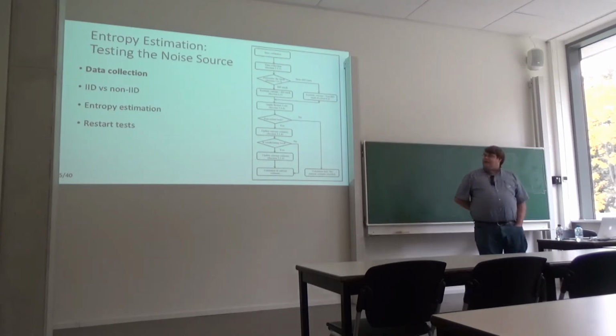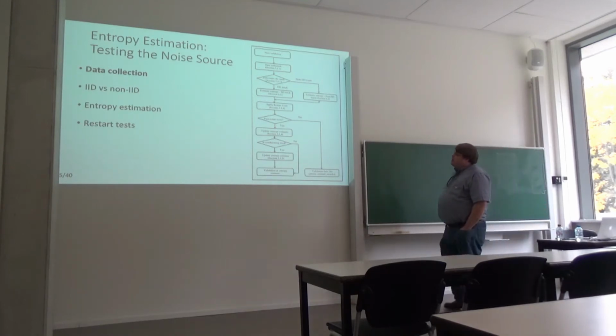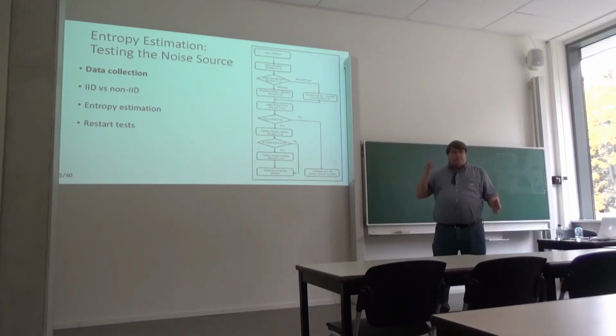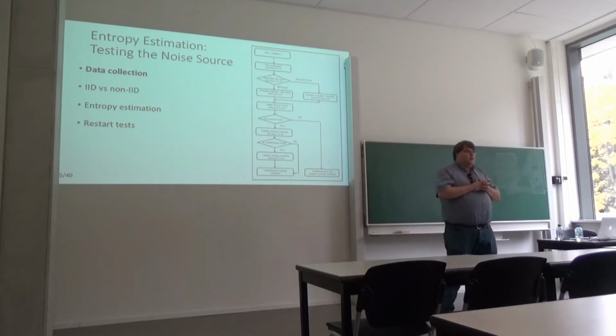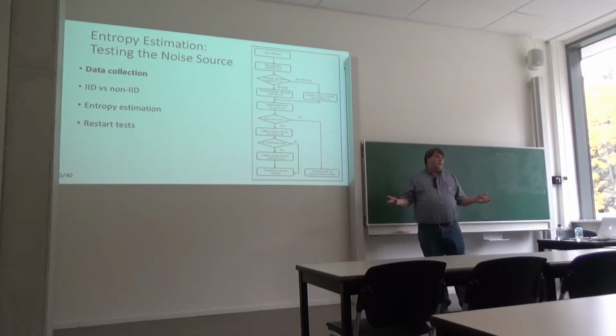So the next thing I want to talk about is in the 90B world, how we imagine testing the entropy source, trying to figure out how much entropy it has. And I should say, this is all kind of bent around the idea of FIPS 140 validation. FIPS 140 validation says, you are a designer, you design something, your company designs it, you now want to get it validated so you can, FIPS 140 validation is required to sell things to the US government. I think the Canadian government and Japanese government at least do also have programs like this.